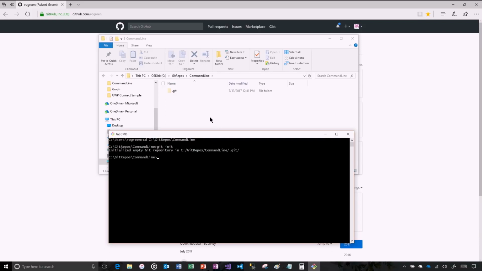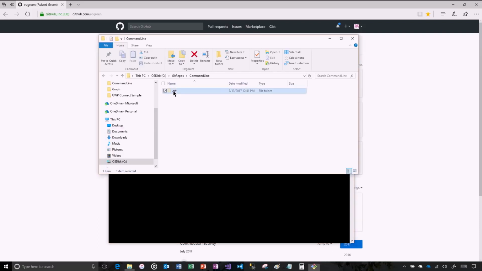So a Git repository is now a folder where I'm tracking the code I'm writing. What's in this .git folder? It contains a whole bunch of stuff. We're not going to spend any time looking in this, but this is the history of the project, all of the commits I've made. We're going to see later on that code actually gets stored in there, presumably in a very compressed format. But now I have a Git repository.